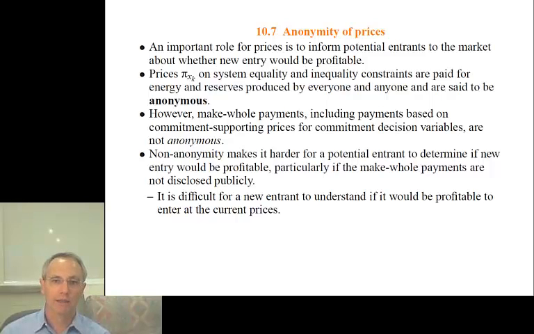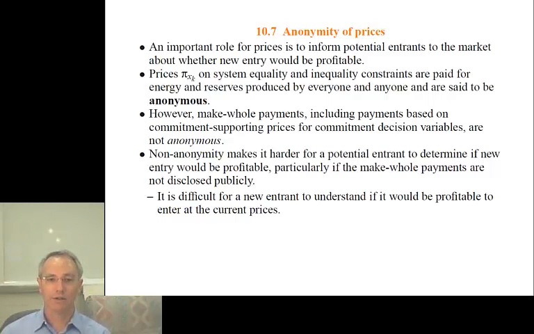Of course, if you're at a particular bus, then you will be paid according to particular prices associated with that bus, but everyone at a particular bus will be paid the same. However, make-whole payments, including payments based on commitment supporting prices for commitment decision variables, are not anonymous. They depend on who we're paying them to. Non-anonymity is problematic. Why? Because it makes it harder for a potential entrant to determine if new entry by them would be profitable. And this is particularly the case if the make-whole payments are not disclosed publicly.